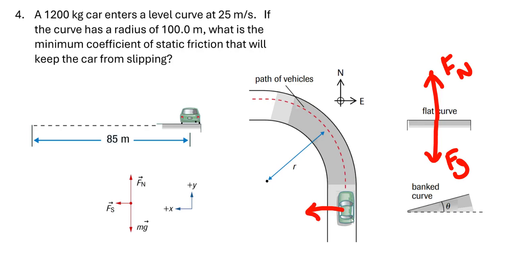Now you may say that's weird for a force of friction to be pointing sideways, but as this car is going around the curve, the wheels are going to push on the pavement in order to try and keep this car in the circle, and the pavement is going to push back on the wheels. So that's Newton's third law, which says we have action-reaction forces. So it's actually this force of friction between the wheels and the pavement, this sideways force, that's going to keep us in the circle. If the road is too slippery and we can't have that frictional force, we're just going to slide straight off the road and off we go into the ditch. So we do need frictional forces when we've got a flat curve to keep us in the circle, otherwise we can't get around there. Okay, let's do the math involved for this.